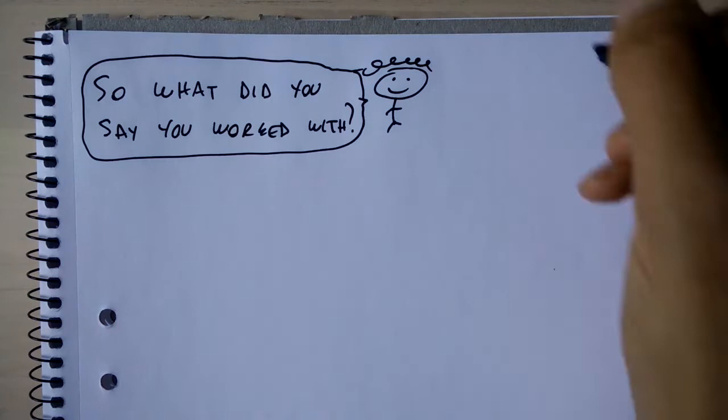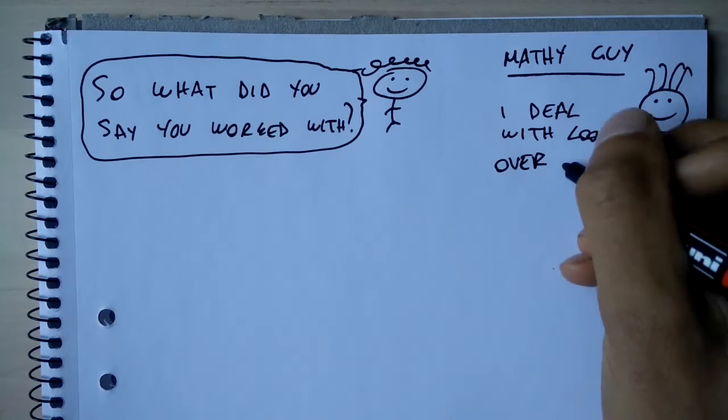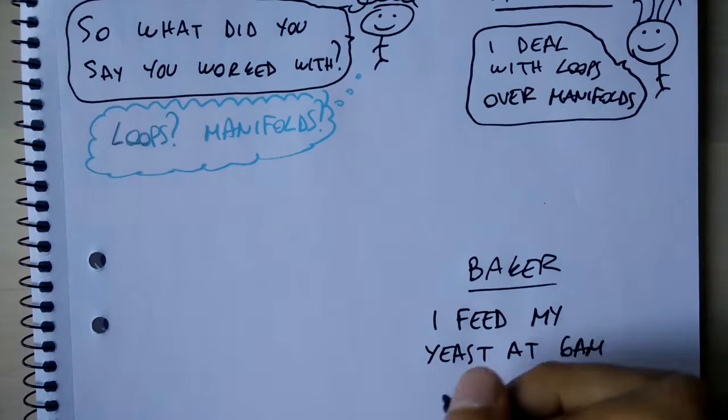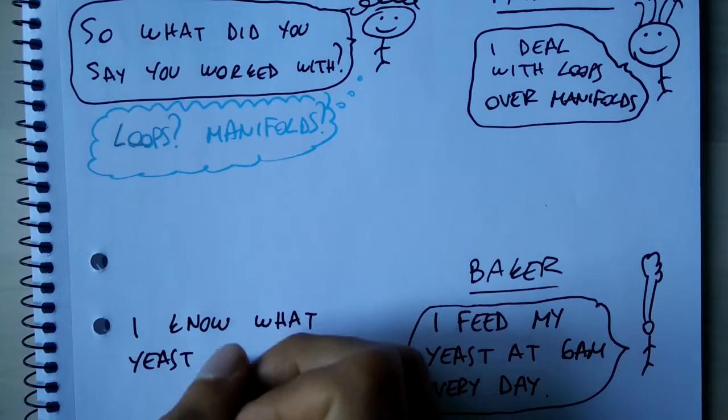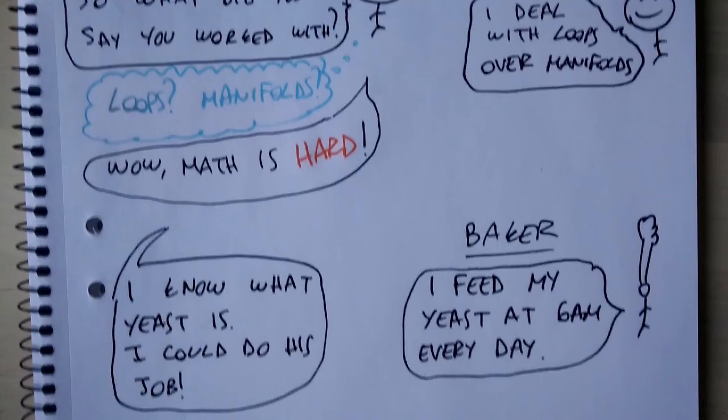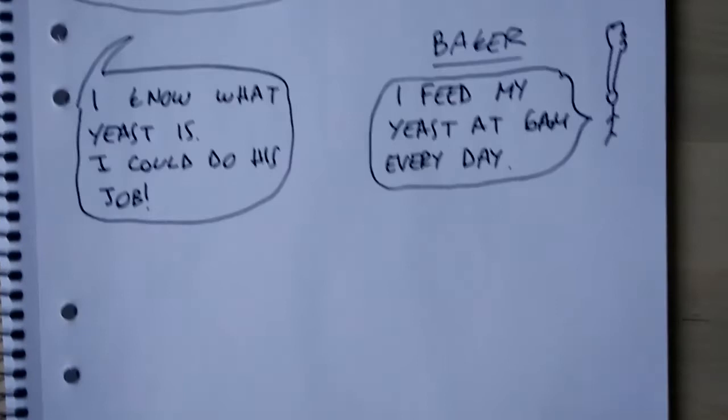Now, if you ask a mathematician that works in this field what is that they do, they will tell you crazy things about loops and other fancy constructions. Not much differently from the baker who might tell you about the routine of keeping his yeast healthy. The only difference, the reason why everybody appreciates the work of the baker, is that everybody knows that yeast makes bread rise. They don't know how it happens, but they know what it does. Whereas with math, if you just talk about loops or some other detail of the everyday routine, most people simply lack the familiarity with it. And that's it, nothing more. It's not that they're dumb, it's just that they don't know about it.